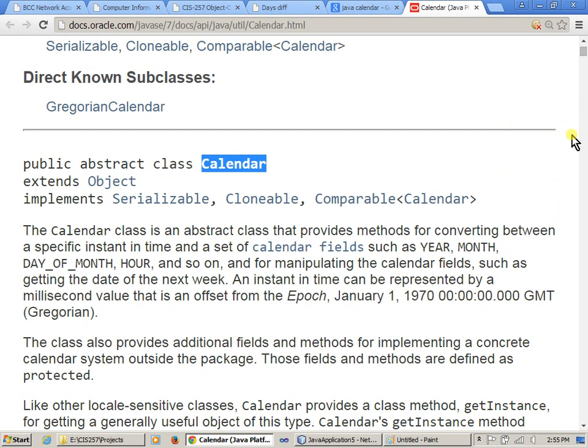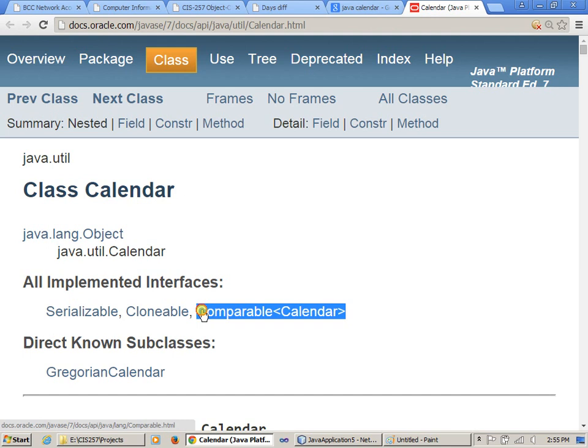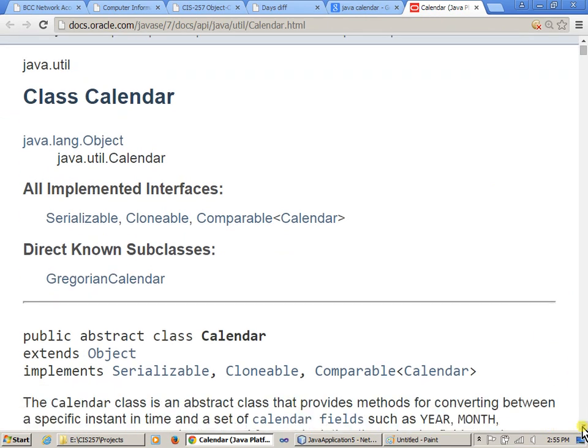As it tells you here at the top, it implements a number of interfaces and conveniently it makes the calendar comparable. So you can use Gregorian calendar and sort items or objects of the Gregorian calendar class in a container, right?